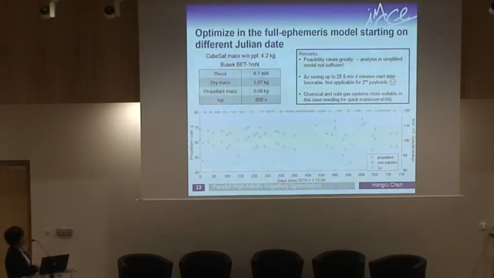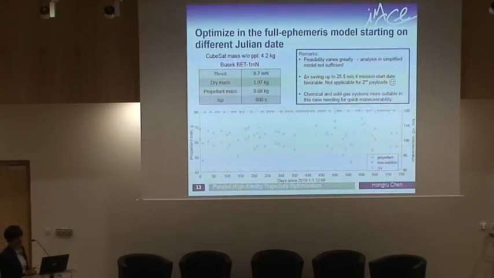And blue points show the propellant cost. They are measured by the scale on the left. The black points are the corresponding delta V cost measured by the scale on the right. And the red points on the top indicate the dates where we can't find a solution, although I may need some more effort to validate whether it's the fault of the optimizer that cannot find a solution, or it's simply that there is no solution on those dates.